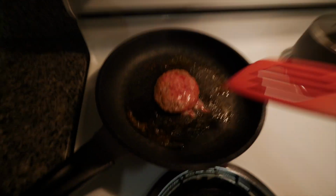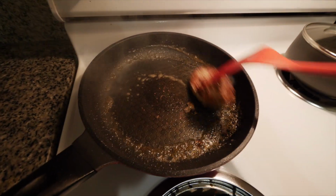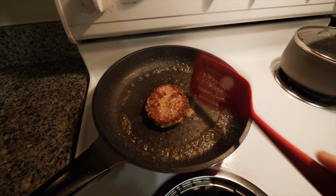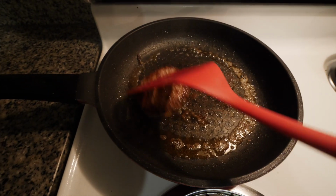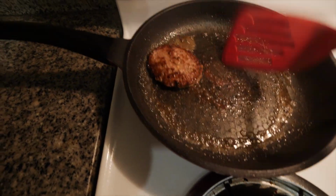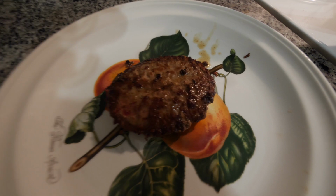So after 2.5 to 3 minutes, flip it over. Pick up all that good fat and butter. Let it sit in the middle again. After 2 minutes, take it off the grill. I like to spread it around to pick up all of the butter and the fat, the grease, and then drop onto the plate. And it's gonna sit for maybe 5 minutes.